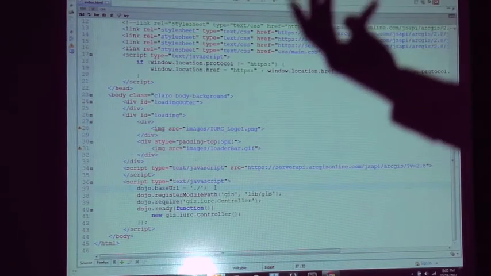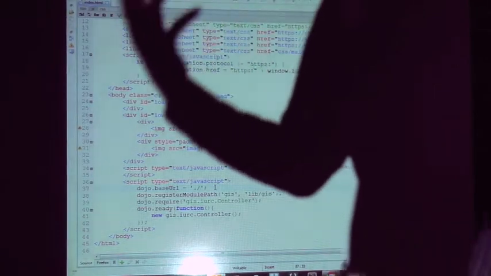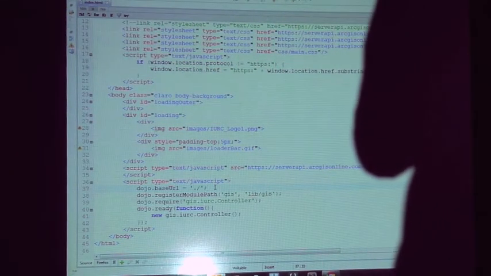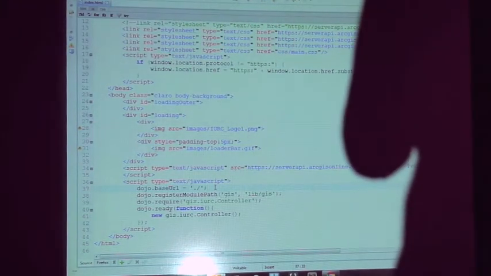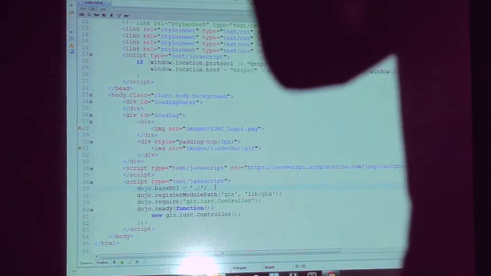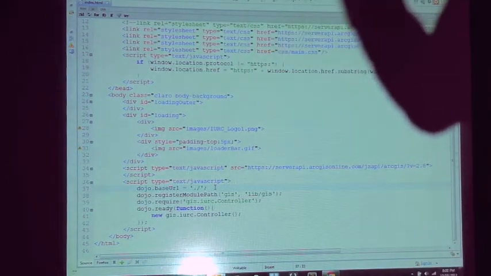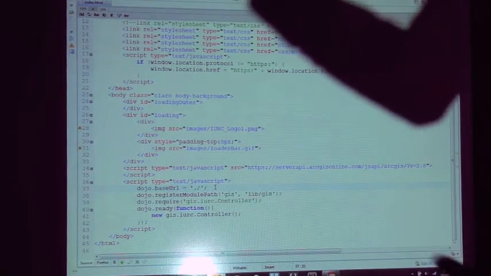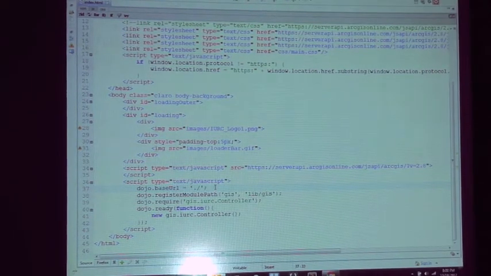The way we write our apps is using the kind of controller method. It's not quite MVC at all, but it's better than not MVC because, as you'll see, we create this controller class, and then the controller instantiates all the views and all the digits and widgets and everything programmatically, right? And then the UI is tightly bound into the controller, and we can control everything and have access to it.